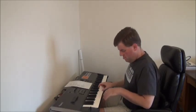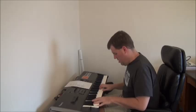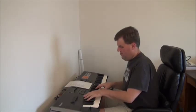Then D minor 7, G7, back to F major 7, B flat major to an E7. That's a fun transition right there because it's a tritone chord jump.